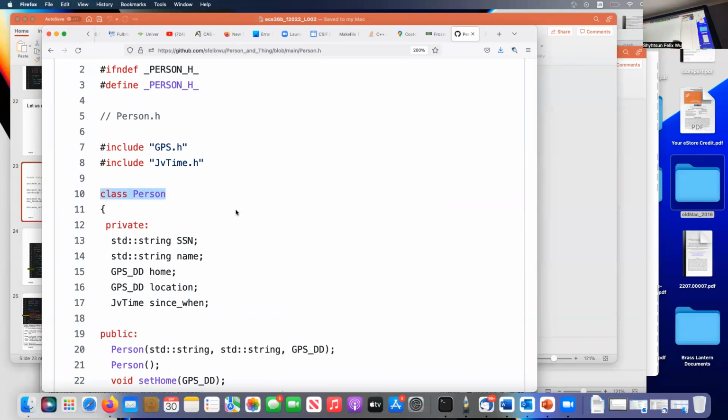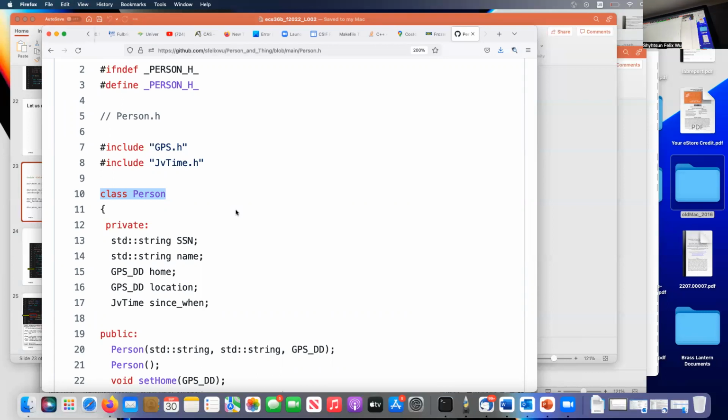I'm actually going to do the class Person, and in the class Person I have 5 attributes, and each of them has some kind of meaning. The first attribute is a string. I just say the string is a social security number. A person should have a social security number, and a person should have a name. I'm not talking about gender, I'm just assuming the case. You can actually say the student ID number, that's fine. For UC Davis, that's okay too.